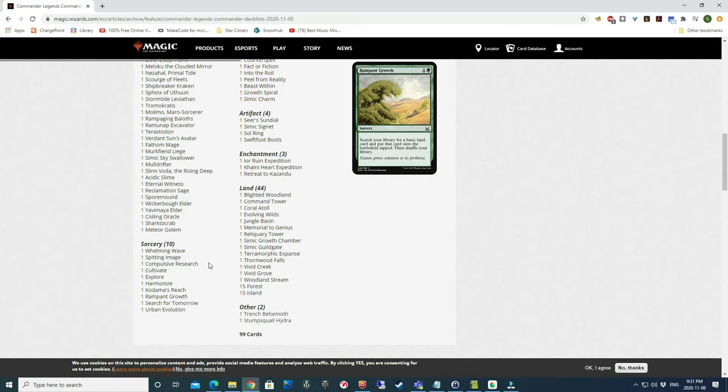They, like, never reprint Rampant Growth. Literally never, especially in Precons. So I'm so happy to finally see a Rampant Growth in Precons. I've also run out of copies, but it's not entirely biased. This is a great card.